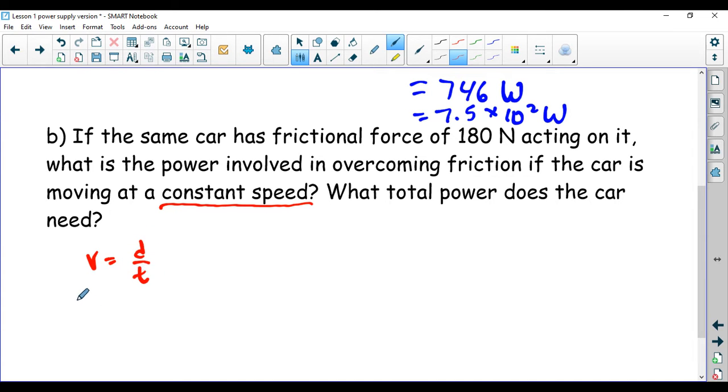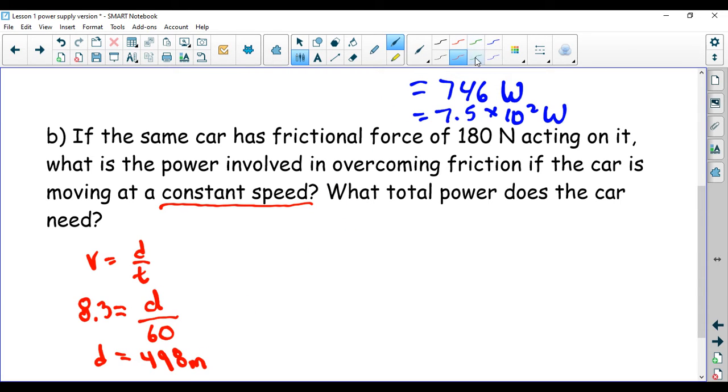So you kind of have to use all of our skills from previous units in this one. I know its velocity because they gave it to me in part A. That hasn't changed. It's the same car. I want to know how far it goes, so I can use my work equation. I need the distance, and I know it goes for 60 seconds, because 8.3 meters per second, I need my time in seconds still. So 8.3 times 60 will give me my distance. It is a car, so it moves a little distance. It goes 498 meters. Now remember, the reason we did this was so we could find the work done.